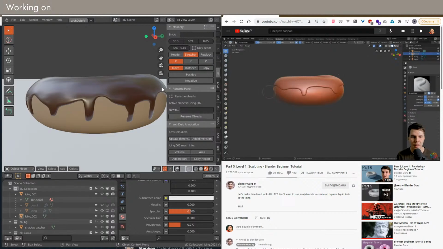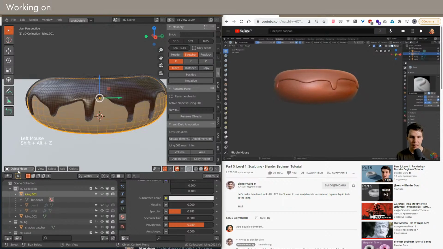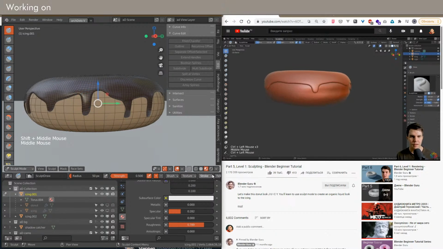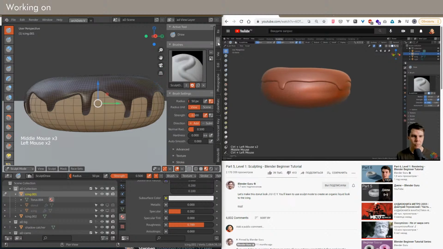Anyways, point is the part around the middle, I want to make it small. I want to make it shrunken a little bit. So if I was to just draw, it's actually going to pull it out. But if I hold down Control as I draw, you can see that it's actually pushing it in. And that is what I want to do. So I'm just going to go around it just like this. This isn't particularly fancy, but it does the job.